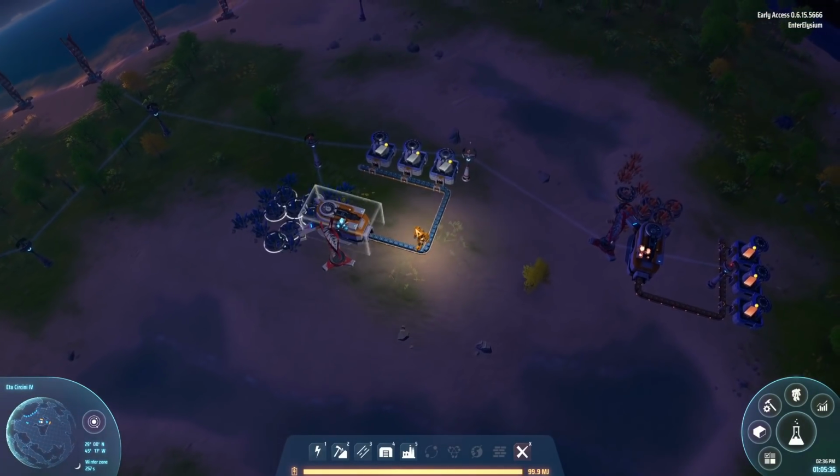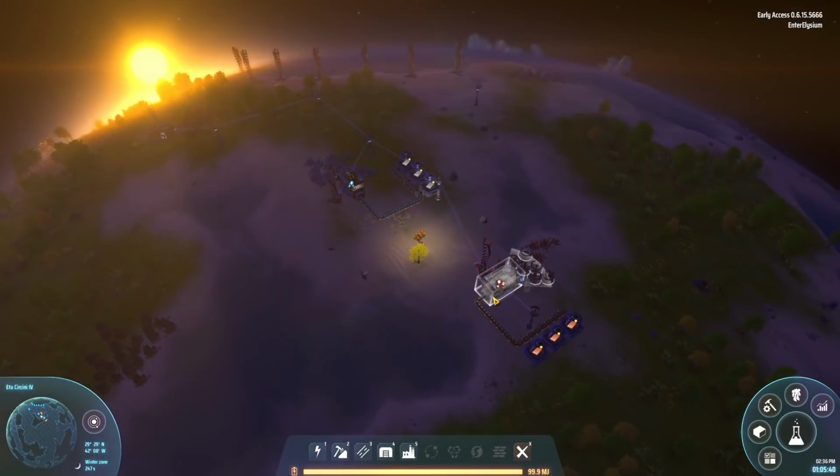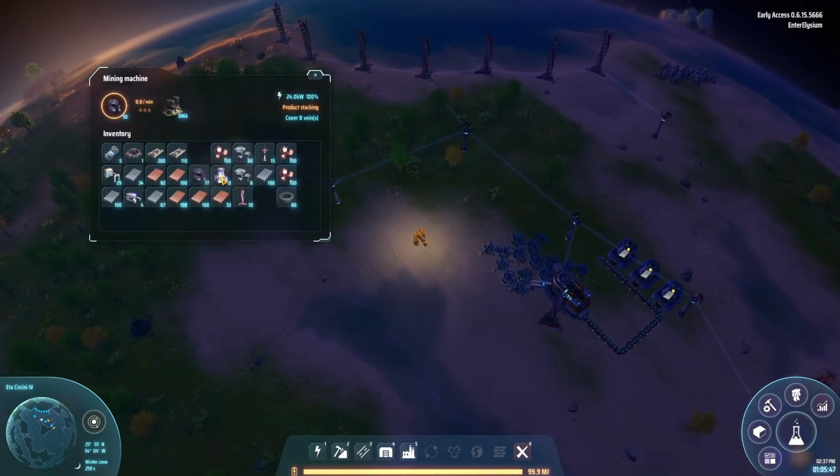So we have our factory, at least the beginning of it here. We've got a mine that's smelting iron ingots, a mine that's smelting copper ingots, and over here something that is just mining a load of coal. Come on in here, coal. I am so slow. We should really upgrade that.